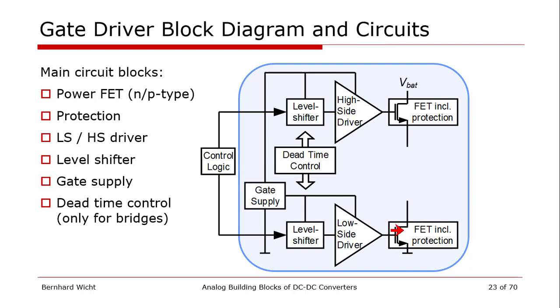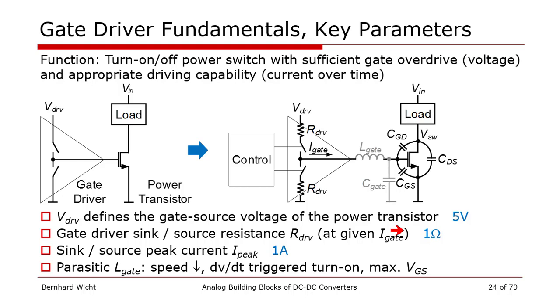Turn off before the other one turns on. Right. Okay. Let's look into the general principle of gate driving. On the left, I have the low side driver as an example. So our power stage, here at the low side, the transistor, the load hooked up to the input voltage. And then we have the driver, which basically either connects the gate to ground or pulls it up to the correct drive voltage level. So that's the first task of the driver. We provide the sufficient gate overdrive.